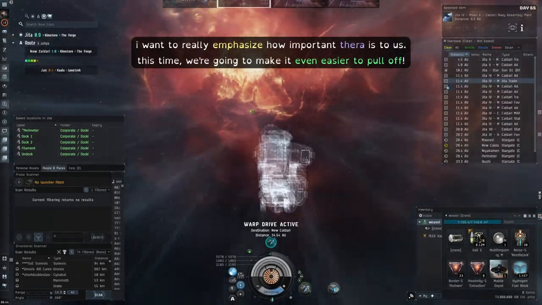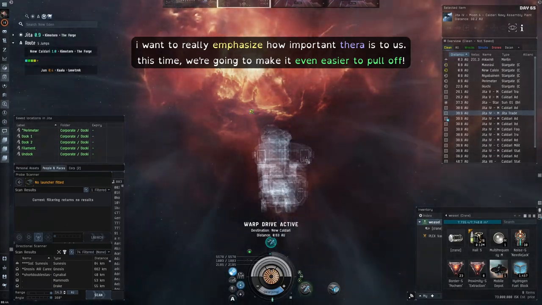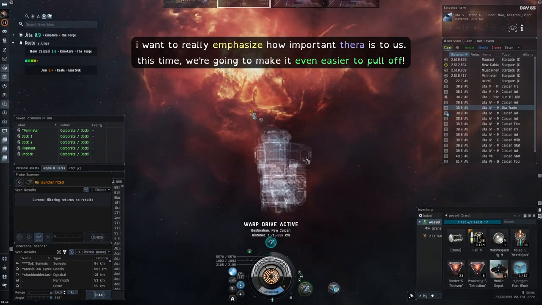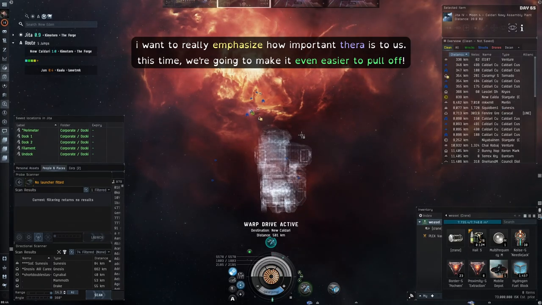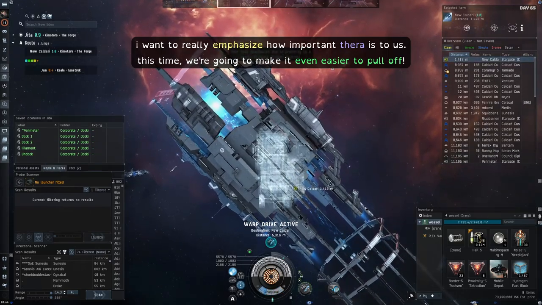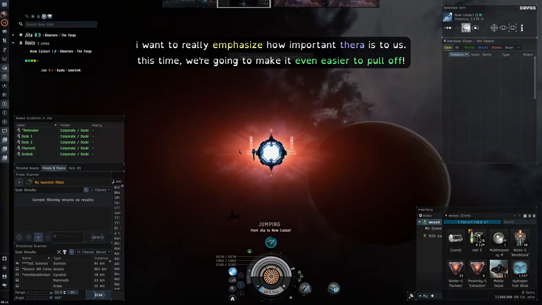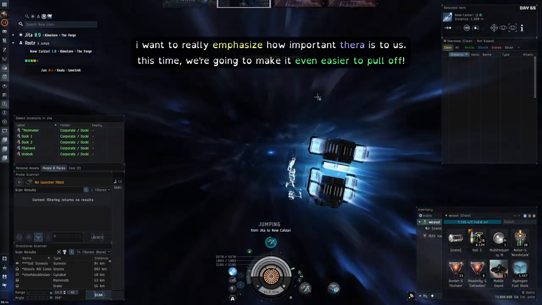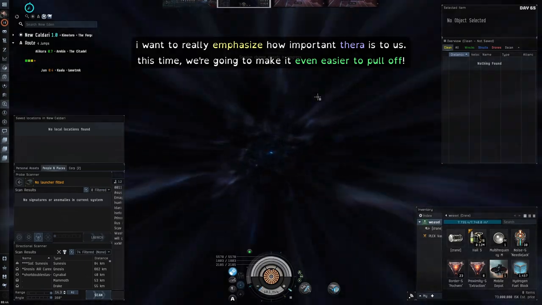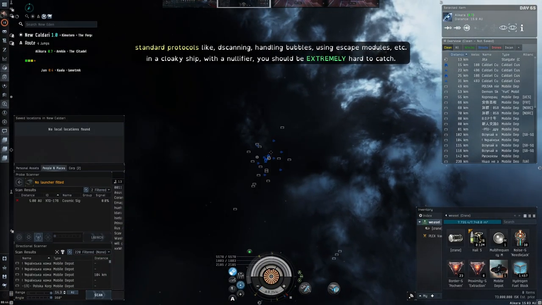So we have indeed covered how to use Thera to get to where you're going. In some cases it could save you hours of travel, in other cases it might just be safer, right? And probably as a new player, you don't consider Thera to be safe, but if you adhere to the standard protocols for being safe anywhere, then Thera's really not that bad.